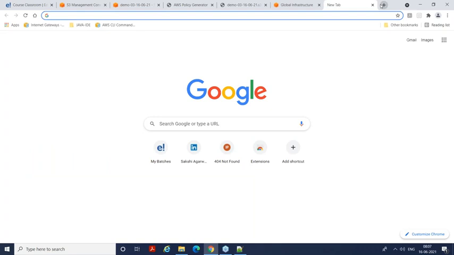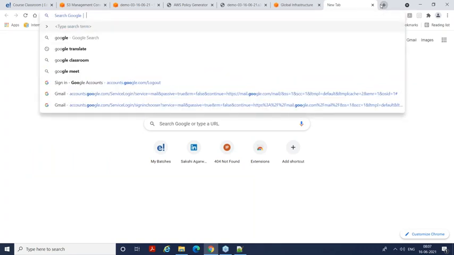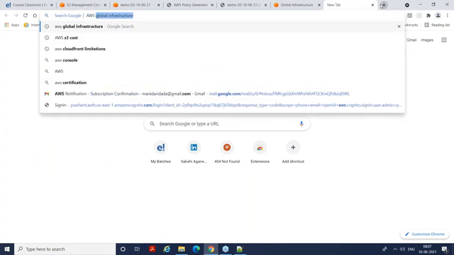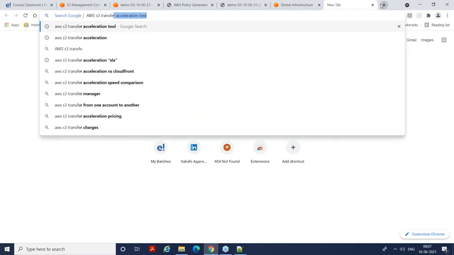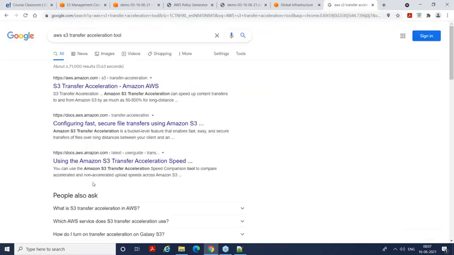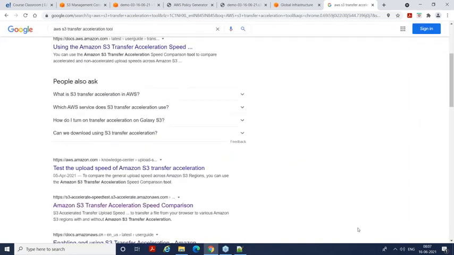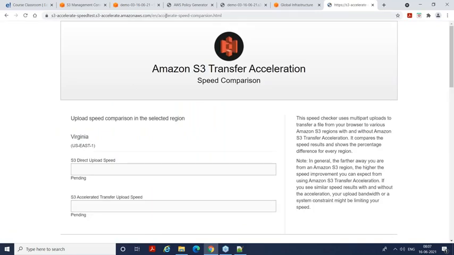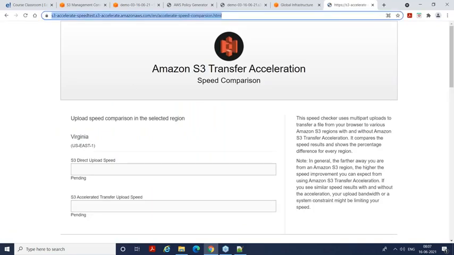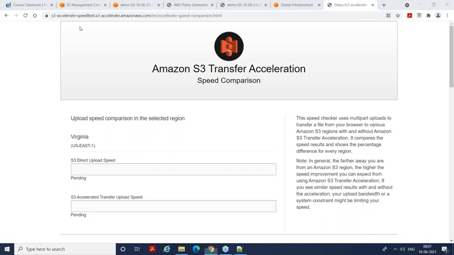Okay. Now, understand how this transfer acceleration works. So there is a tool which will give you a brief comparison. Now, this particular tool is where I want to bring your attention.